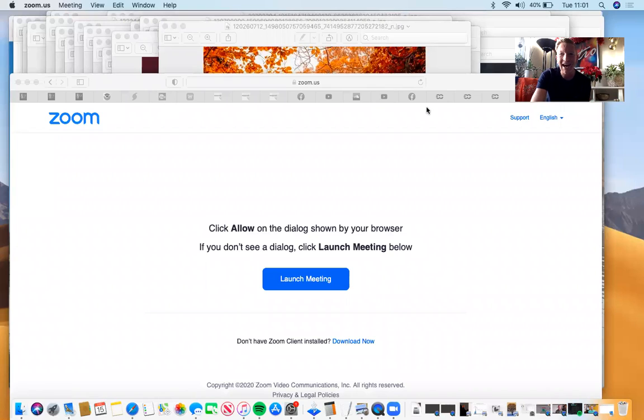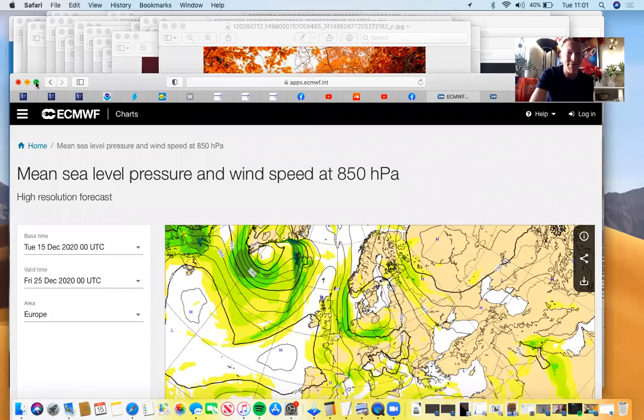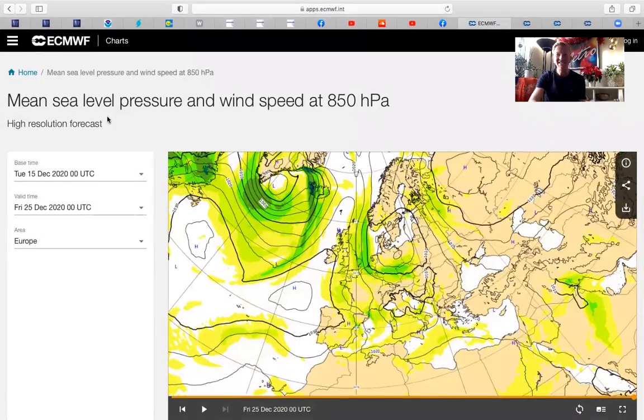Nothing really untoward, but nothing special either. So although we're keeping up the short range forecast on Facebook, I'm extending out a little bit further. I'm going to do some screen sharing and bring up a number of charts. I've got a slightly different structure from last time. I'm going to show you a number of things, mostly coming from the ECMWF, the European model, starting with the run up to Christmas across Europe, then temperature and precipitation anomalies, and also the upper atmospheric patterns.